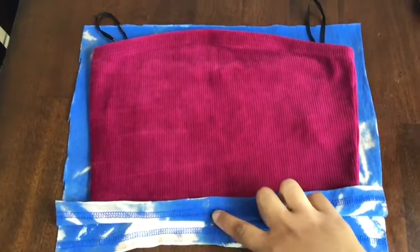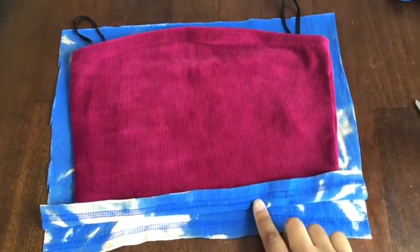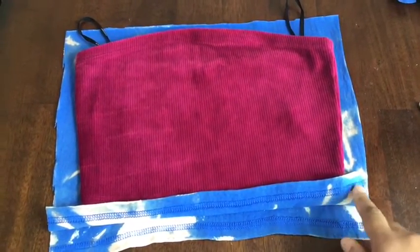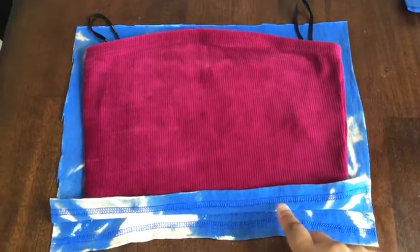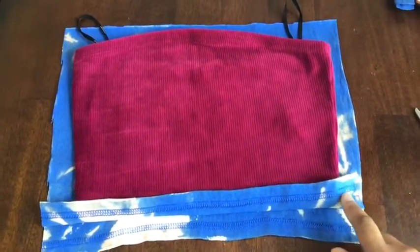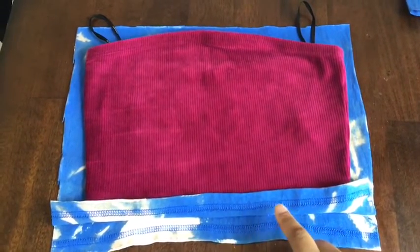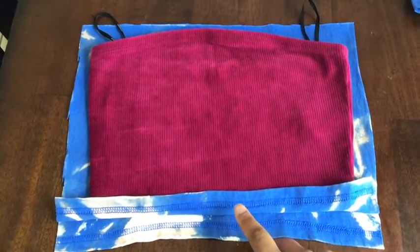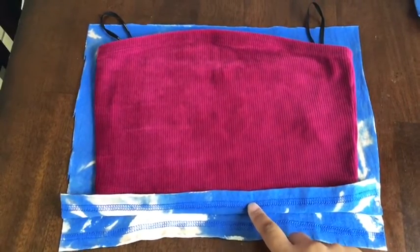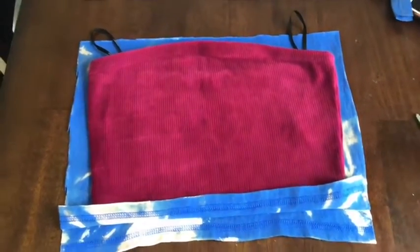If you look here, it is, I guess, power serge. I'm not sure what you call that, but I don't want to have to re-sew this side, so I'm going to carefully cut here so that I can just turn it inside out. But I'm going to cut in the middle line here and try not to mess up this line there, if that makes sense. But I'll show you.